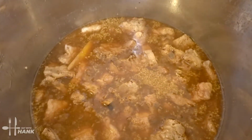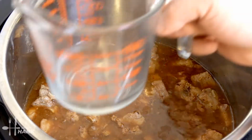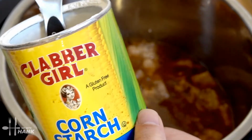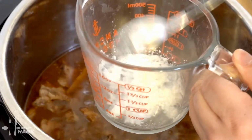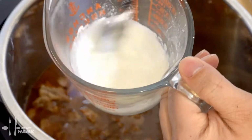Looking good. To thicken the sauce, we're going to put it on saute mode. To thicken up the sauce, we need a 1/4 cup of water and 2 tablespoons of cornstarch. Here's 1 tablespoon, 2. Stir it all up.